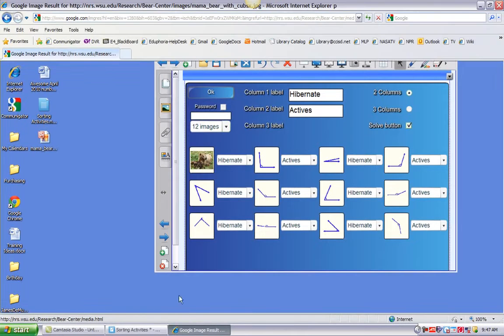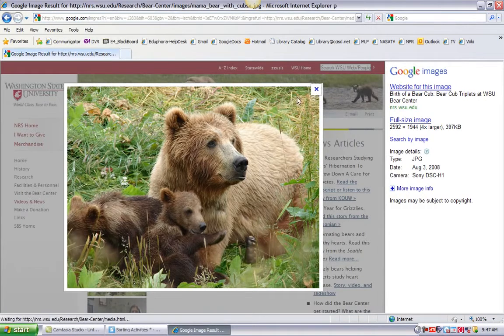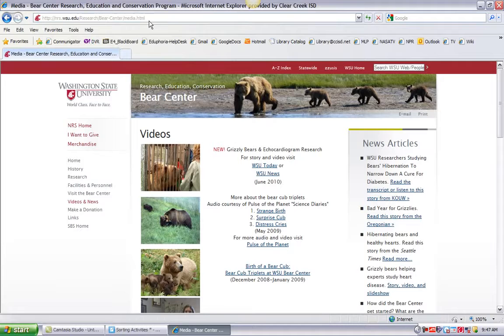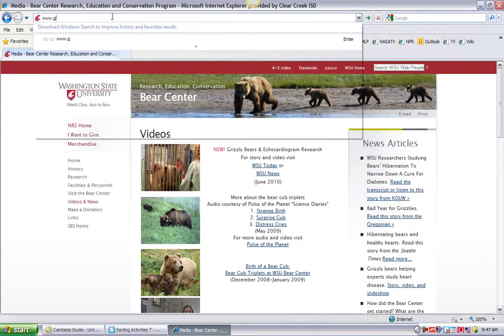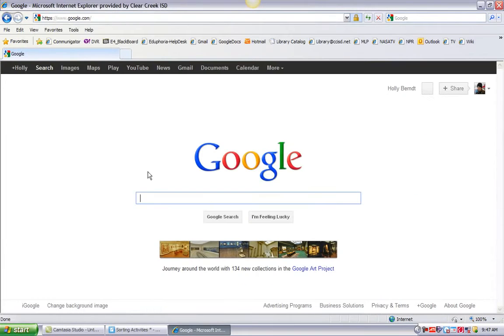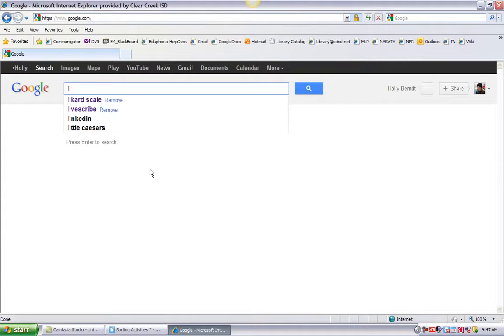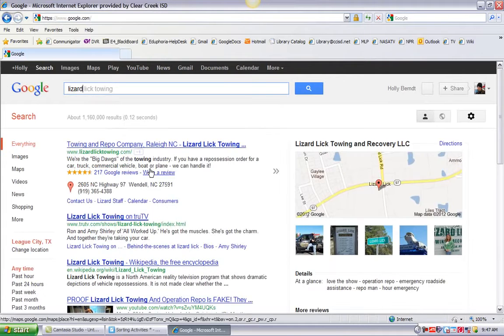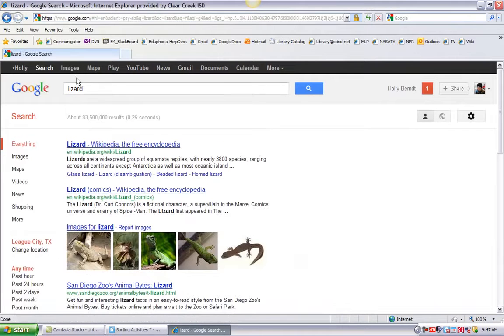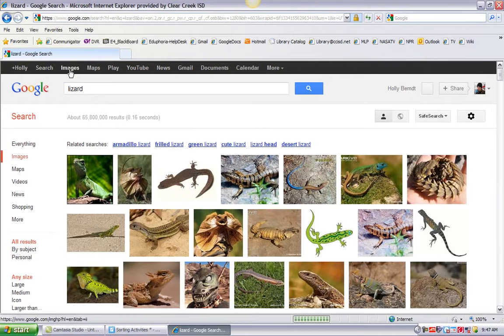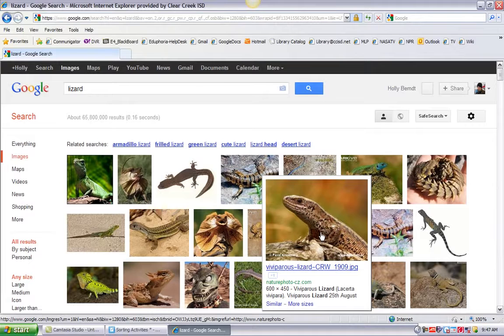So again, I'm going to go back to Google. Let's do a picture of a lizard. And I want an image. These are all images of lizards. What's nice about this is you can use real images. You don't have to stick to clip art.